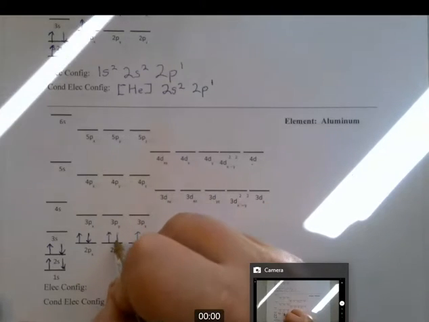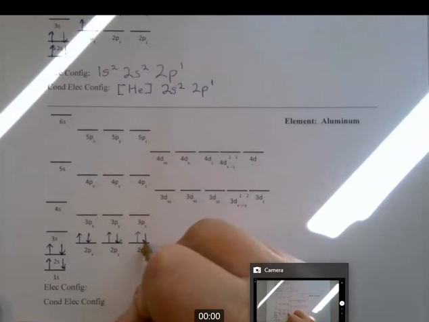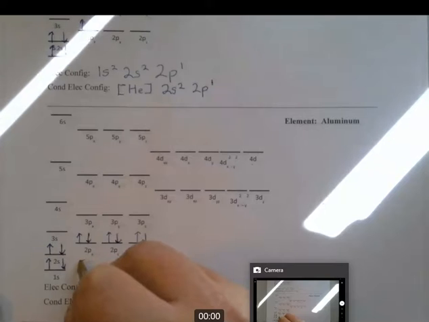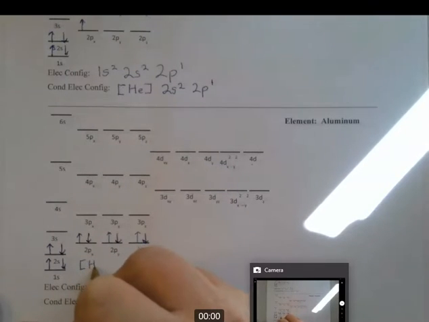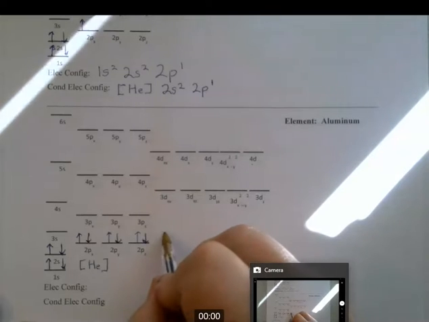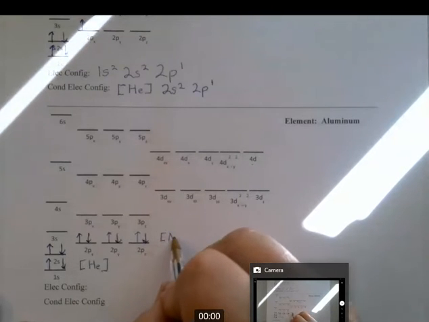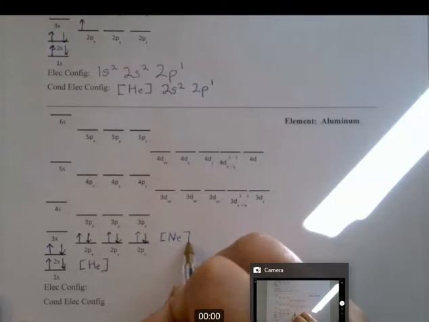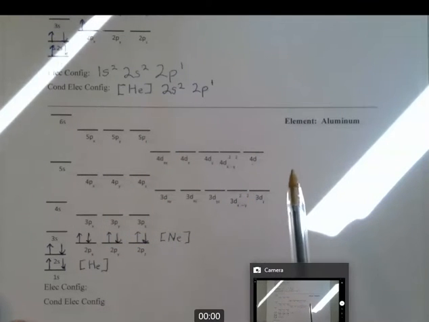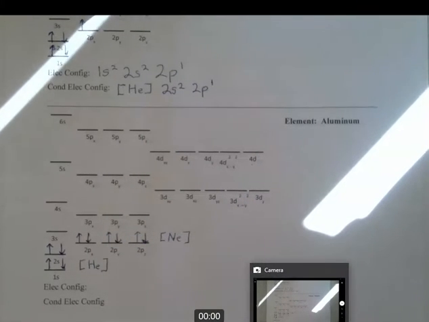So we're going to put another one here and another one here. And now we have filled up the 2p orbital. An important point to understand is whenever you have a full p orbital, that's a noble gas. The only exception is the 1s orbital, which is helium. So we're going to put that in a block here. At the end of the 2p orbital, you have neon. So anytime you get to the end of a p orbital, it's not true of a d orbital or an f orbital, it's only true of p orbital. That represents a noble gas.